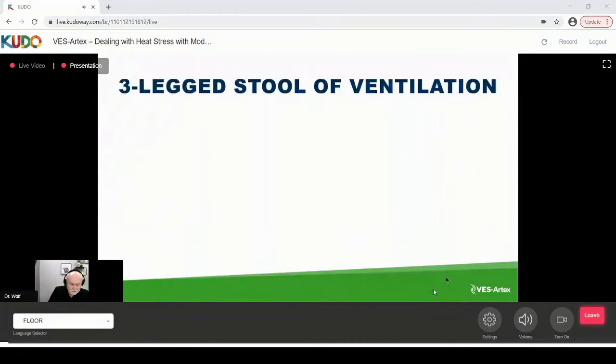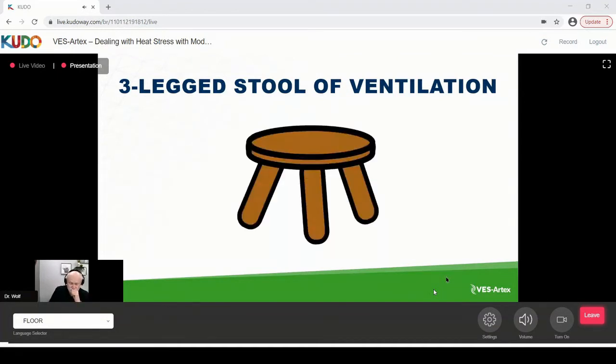So I was looking at the ventilation strategy. It's got 3 legs to it that have to be in balance. So number one, we've got to have some way of creating air exchange in the barn. And whether we are relying on Mother Nature to do that, and she can be a bit fickle as to what direction she's blowing from and how long and how hard she's blowing and how that relates to other buildings and structures can have an impact.